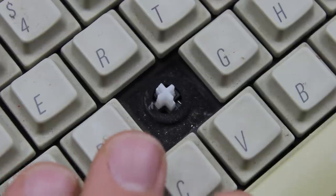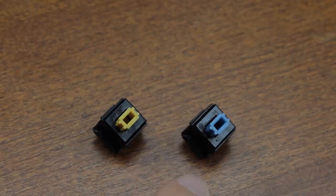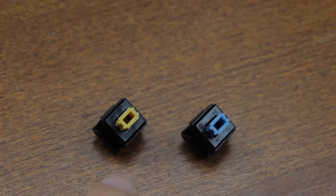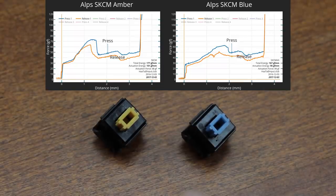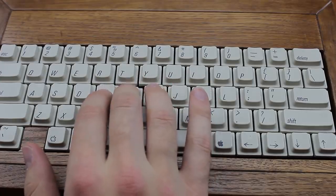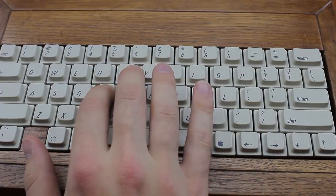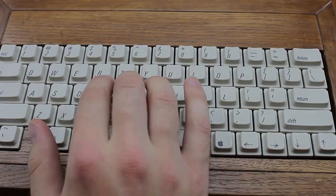Amber Alps are a variation of blue Alps and appear to be contemporaneous with them. They're very similar, except much more tactile — in fact among the most tactile switches ever created. The increased tactility compared to blues is due to the steep angle of the teeth of the click leaf. Hartar, the keyboard hero, has measured force curves of both switches, on which you can clearly see how hugely tactile these switches are. The weighting is a bit stiffer due to the higher peak force but is otherwise fairly comparable — they likely use the same spring weights. The tactility is almost overpoweringly strong; I actually prefer the more balanced feel of SKCL and blue, but this is still a delicious switch. Very smooth and superbly sharp tactility.